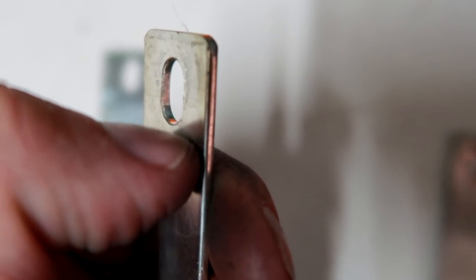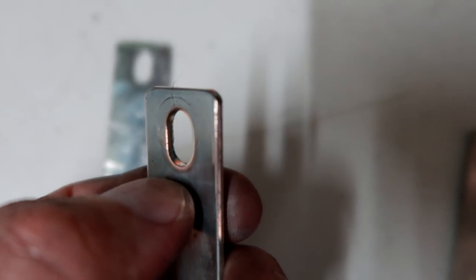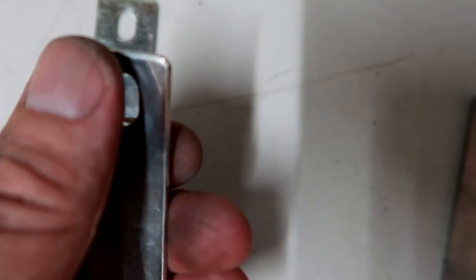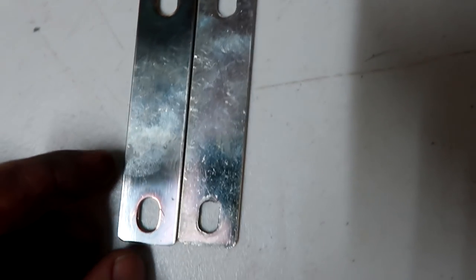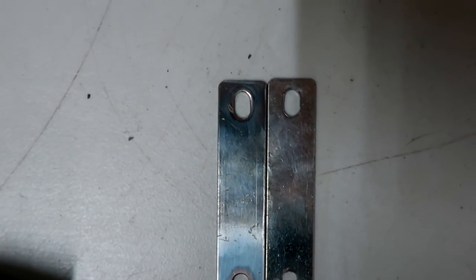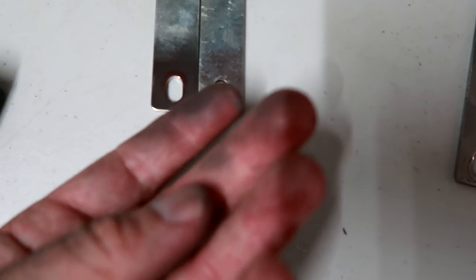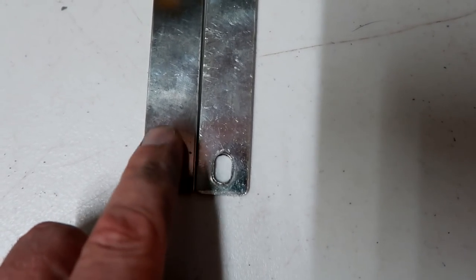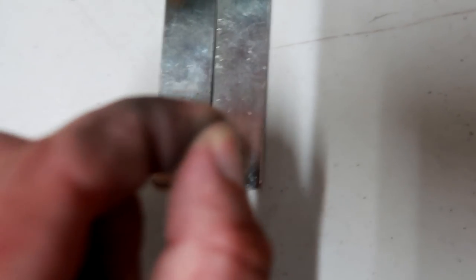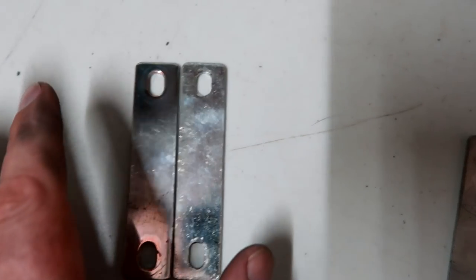There's like a little hump, and this is all gone here. This is super smooth. You can even see the copper coming out a little bit. Super smooth. So I will keep continuing doing that, polishing all the bus bars. Yeah, it just is a whole mess. And then I clean everything off with alcohol and put this grease in between, just a tiny, tiny bit. And this is probably all I can do.